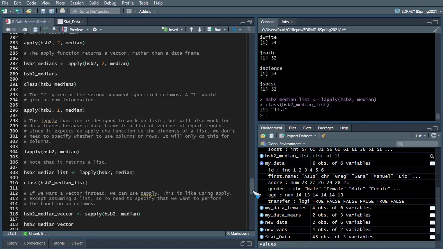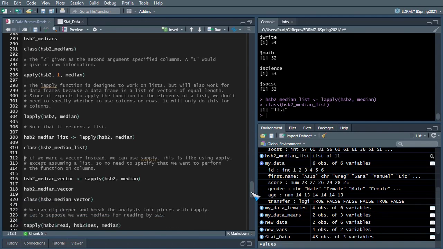If I want a vector instead, I can use sapply. This is like using apply, except that it will work with a list as well. So when we have a data frame, we might as well use apply. But if you have a list in which you have unequal length for each element of the list, you can use sapply. It assumes a list.